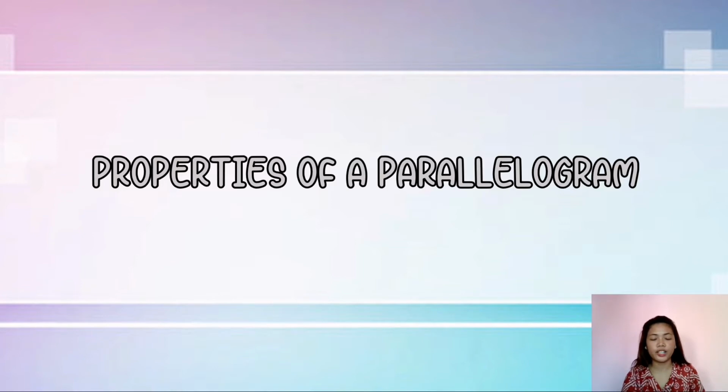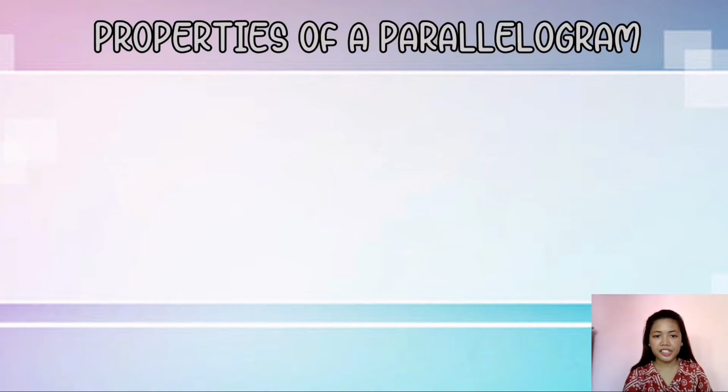After using the table wherein we identify the number of pairs of parallel sides of quadrilaterals, we identify that the rectangle, rhombus, and square are the only parallelograms. A trapezoid is not a parallelogram since it only has one pair of parallel sides. Moreover, a trapezium is also not a parallelogram since no sides are parallel. This time, we will find out further what the properties are. What are the characteristics of a parallelogram aside from having two pairs of parallel sides?